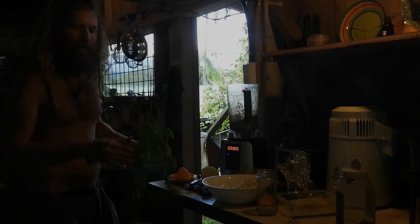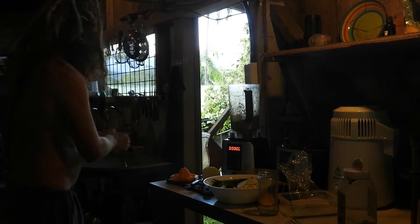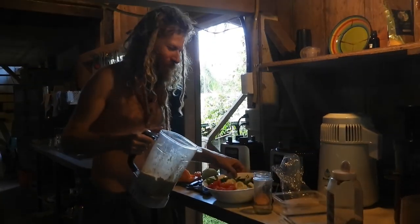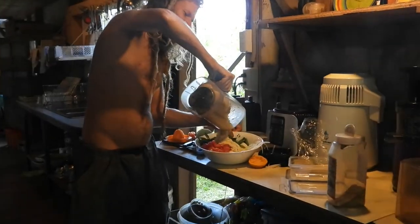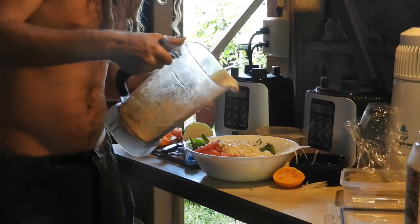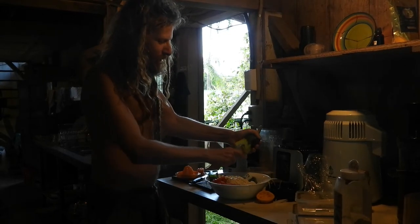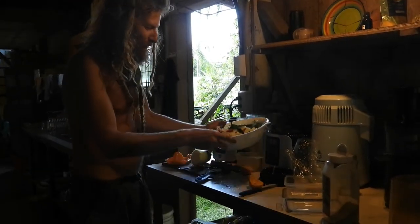We got some greens from the garden here. This is katuk, the sweet leaf. Or things like that, garnish the tops, and then come with a spoon and get the rest of it. Also, we could try some of this one. And that's your zoodles.